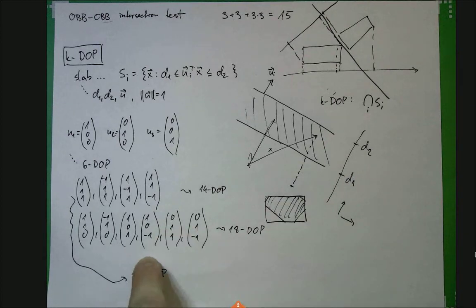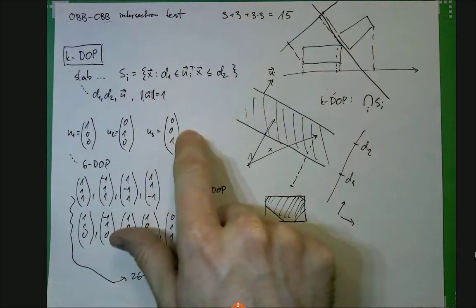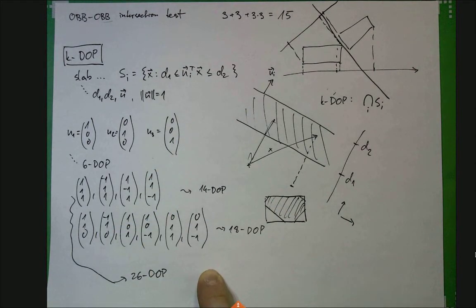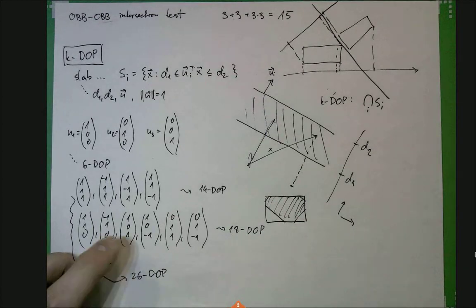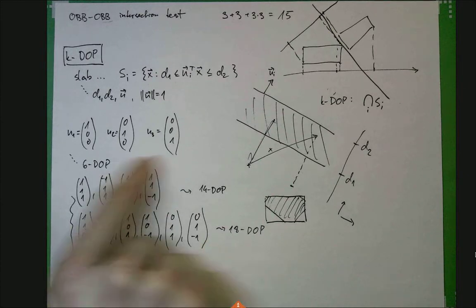Approximate means that you only test the separating planes in these directions, which means that you can sometimes declare two DOPs as intersecting even though they are actually disjoint, which is again fine. The intersection test only needs to be correct when you are saying these things are not intersecting, these things are disjoint. Then it must be absolutely sure. But if it's saying that the bounding volumes are intersecting, then it doesn't have to be completely sure. It can be wrong, because if it's wrong, then it's discovered later in the collision detection process. It only means that you pay for it by more computation. So with DOPs, usually you use only the conservative test, which means you project only on these normals.